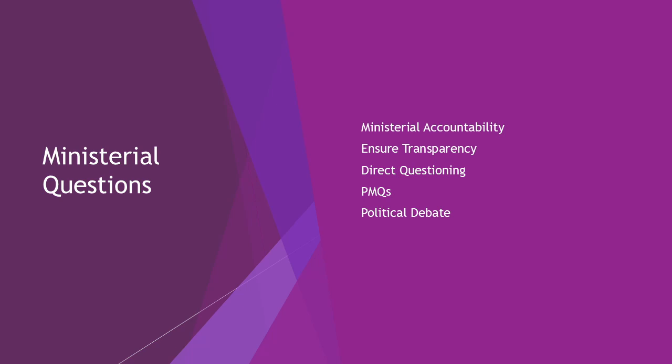Prime Minister's Questions is a weekly session where MPs question the Prime Minister on government policies and current issues. The purpose of Prime Minister's Questions is to hold the Prime Minister accountable, allow scrutiny of government decisions, and provide a platform for political debate. The nature of Prime Minister's Questions is highly adversarial, with the opposition leader and MPs challenging the Prime Minister in a fast-paced and often confrontational manner.